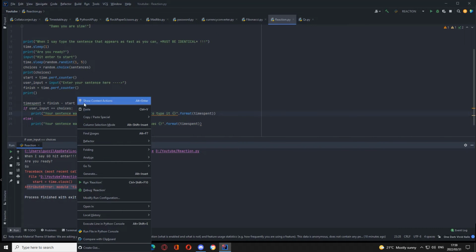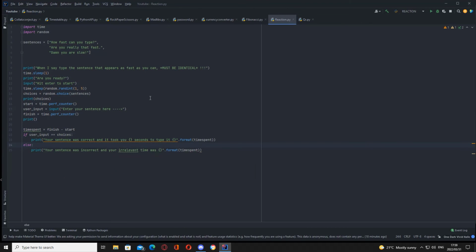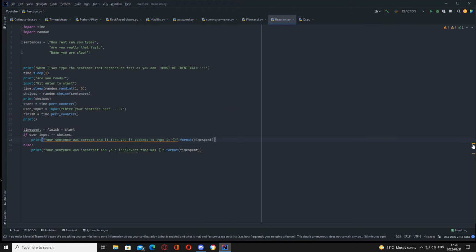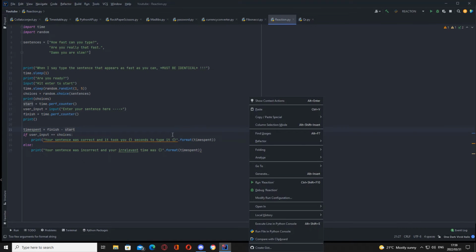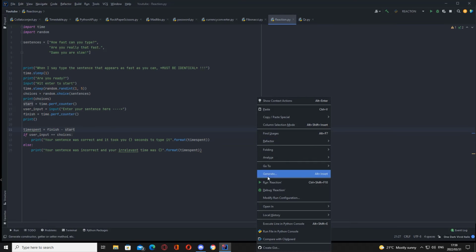I don't know why we're getting an error here. There's no reason to get an error. Okay, cool. Let's try it out now. Wait, let's just check here. Oh, I see what the problem is. There's two curly braces here. I forgot to take out the other one there. There you go. Okay.